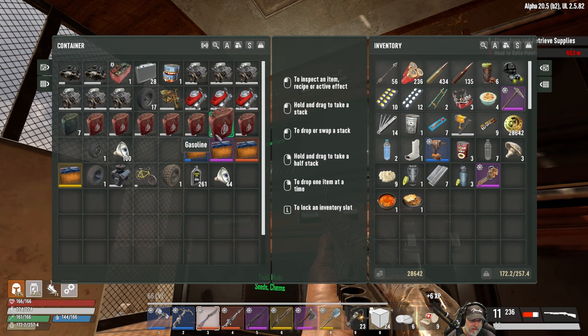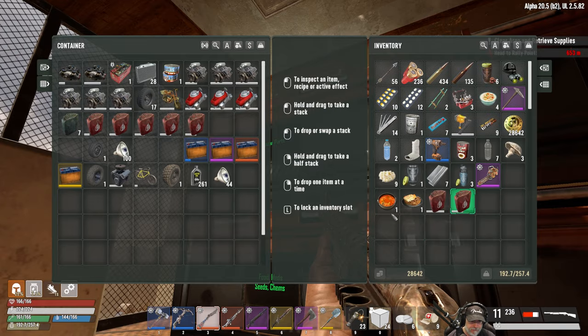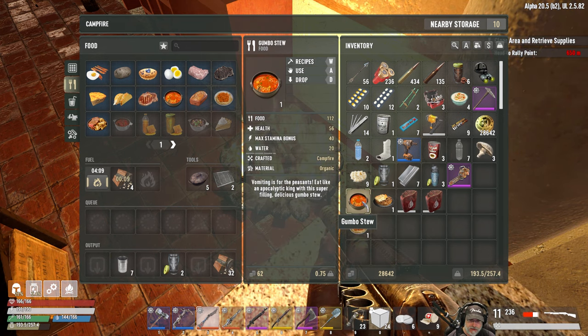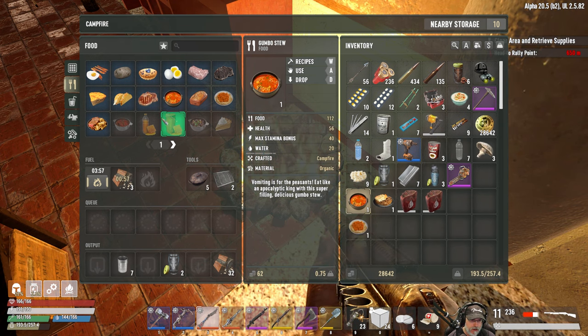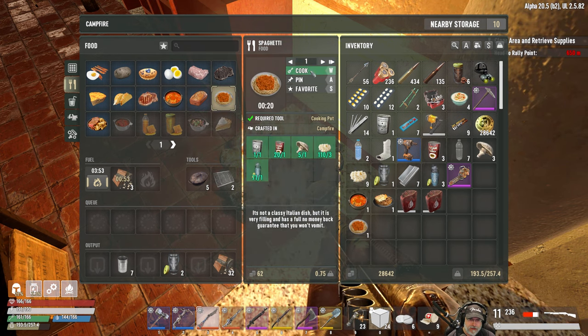Looks like I've got a bunch of parcels in here. Looks like I'm going to need to make some more gas here pretty quick. We'll grab those. All right, so what's the difference between these two? The spaghetti has more food and more health, but less water. I think I'd prefer the spaghetti because we can drink water for water, right? Okay, so yeah. We will turn the rest of these into spaghetti.